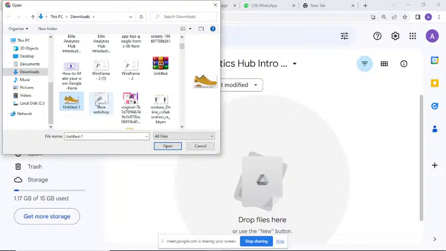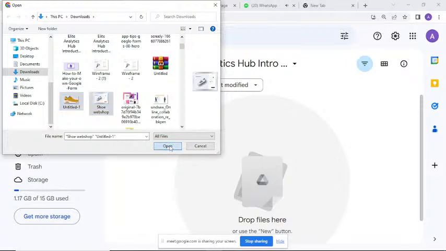So for example, I want to add this second picture. My hand is on control right now, so I'll click on it. If you notice, the two of them are highlighted, showing that it's these two files that I'm going to upload. But if it's only one file you want to upload, just click on the file. So depending on what you want. I'm clicking on two files now. When you have clicked on the file and you are sure that it's selected, the next thing you click on is open.